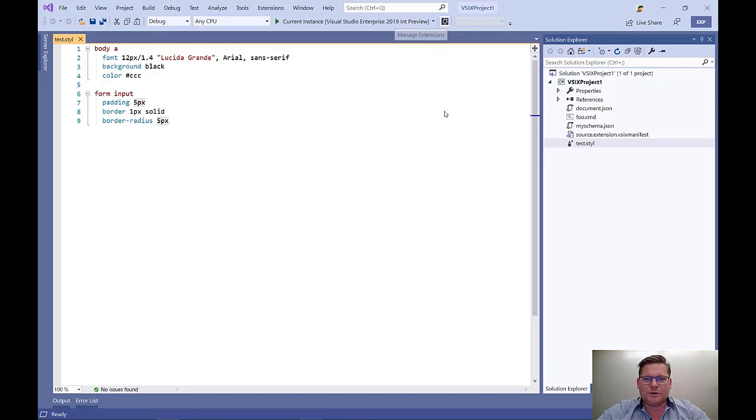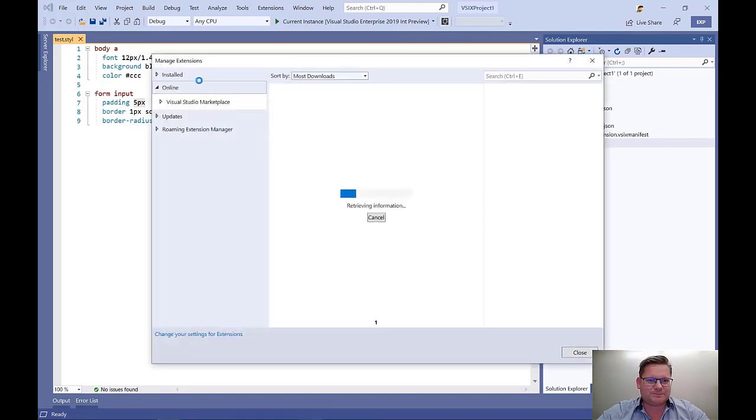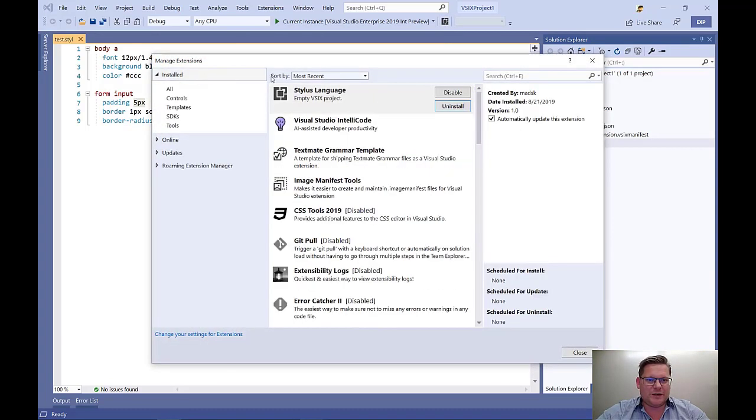So let's open the extension manager to see that the extension that we had is in fact an extension installed like any other extension here. And we may want to take this extension and publish it to the Visual Studio Marketplace or send to our friends or whatnot.